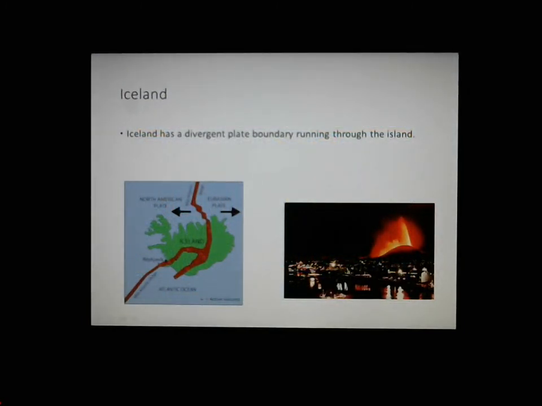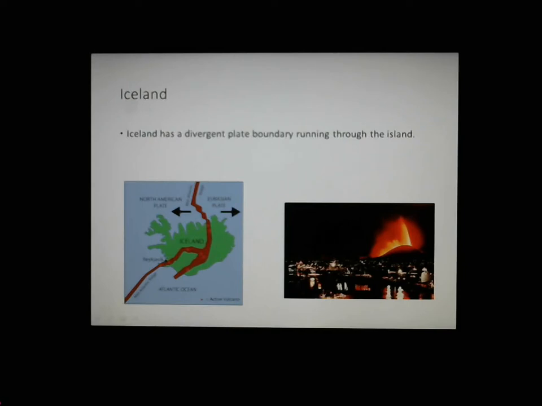Iceland is a fantastic example of a divergent boundary, because it's one of the few places in the world where the divergent boundary is on land. You can see this boundary separating Iceland apart — it goes right past the capital, Reykjavík. Here's the capital, and look at this fantastic light show they have there every so often. They have lots of volcanoes; sometimes those volcanoes stop air travel in Europe because they're quite active and volatile, putting out lots of gas. If you want to see a volcano and don't mind the cold, go visit Iceland.